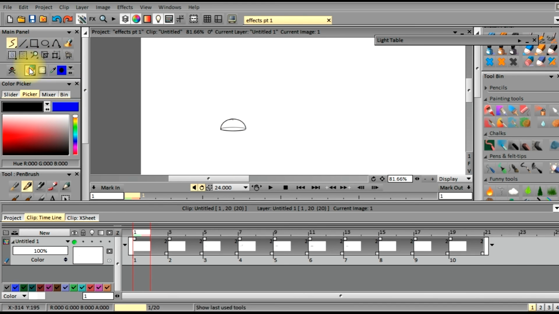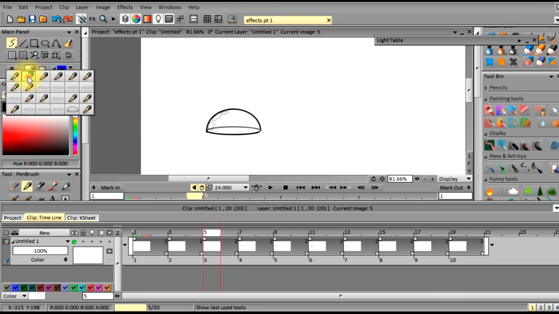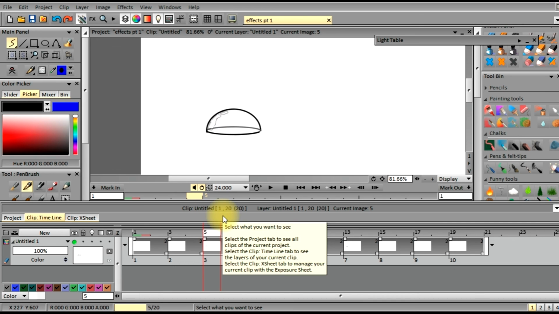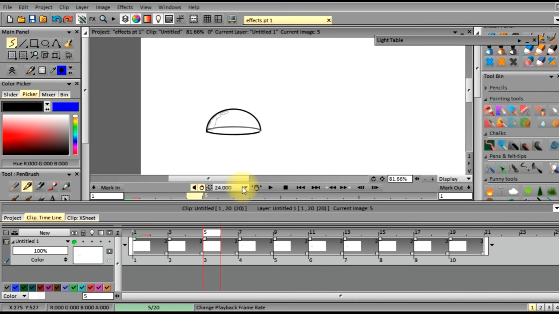So I'm just going to draw a little bit bigger so it's a little bit more pronounced. When I have people look at my things, I don't want them to guess at what it is. I want them to automatically recognize what it is. Just draw these a little bit bigger, erase them up, draw a little bit bigger.